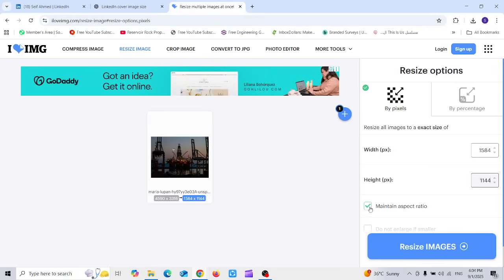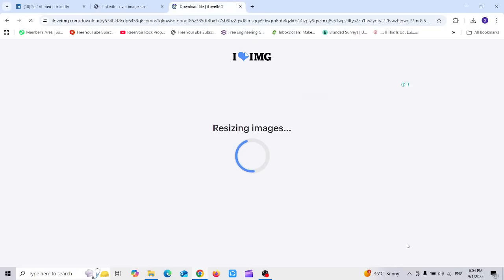And before doing this, I need to cancel maintain aspect ratio, because this means that it will keep changing both dimensions to fit with the original dimensions of the image. I want it to be specific dimensions in the width and height. So then I'm going to click on resize images.